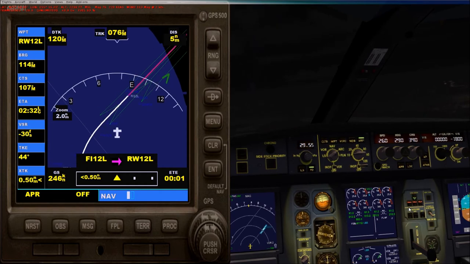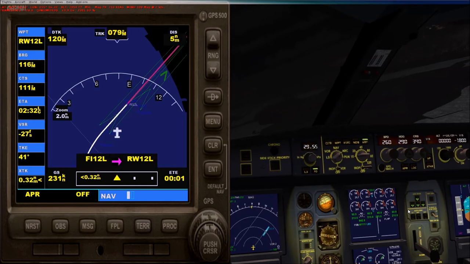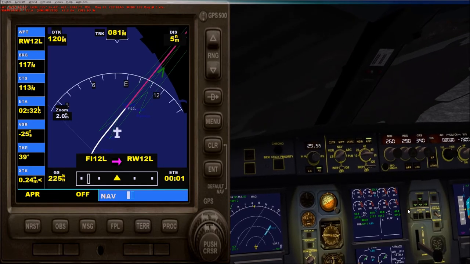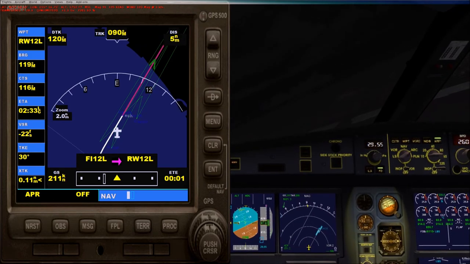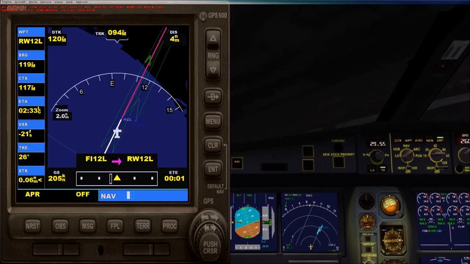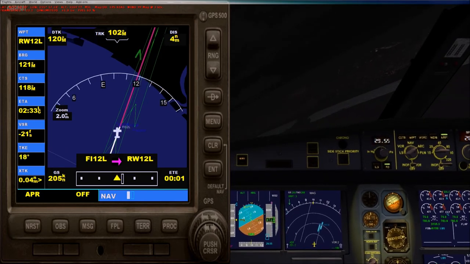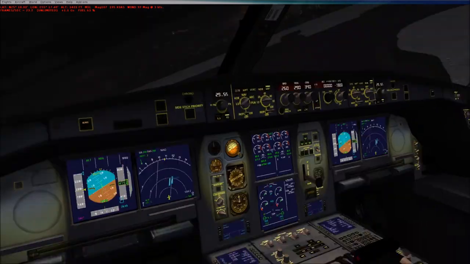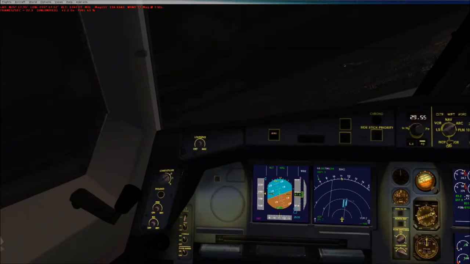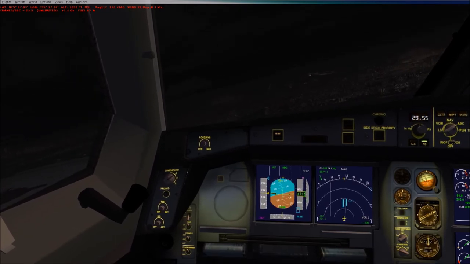We should have all four green. Alright, landing gear is down and confirmed. Alright, there it is. Runway in sight. Runway in sight. So, we're going to use flaps. We're going to use full flap. Landing gear is down. And check.